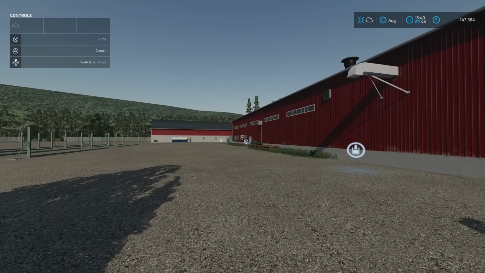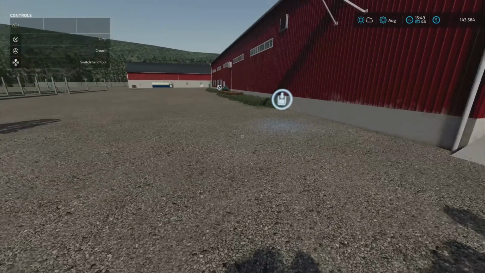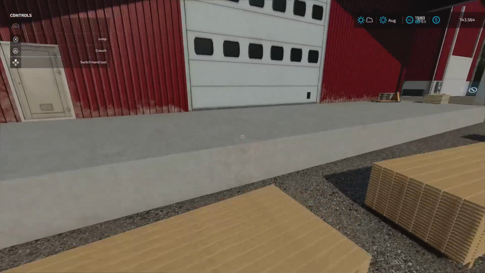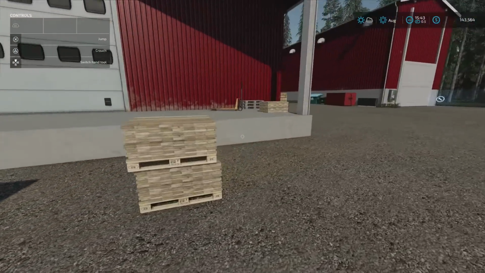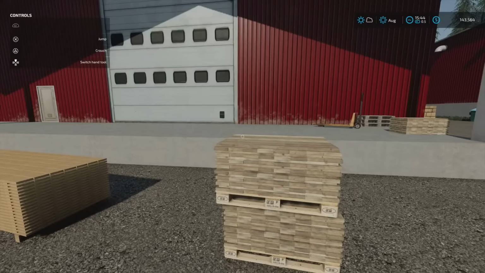So where do they actually come out from? Even with the interactive markers on, it doesn't give you a hazard marked kind of area, but they come out here on the rear loading dock. On here, this is where they come out. So your planks will look like normal planks, 1,000 litres, come out as planks pallets.